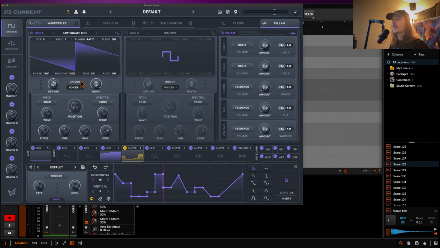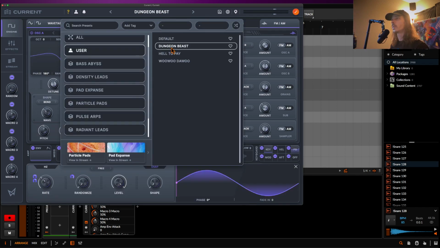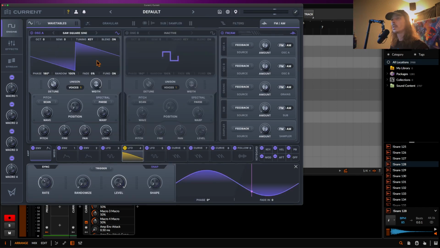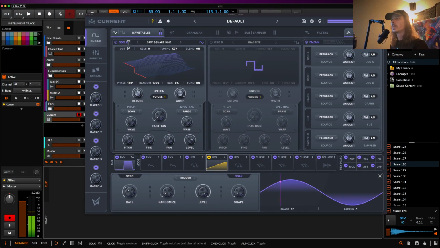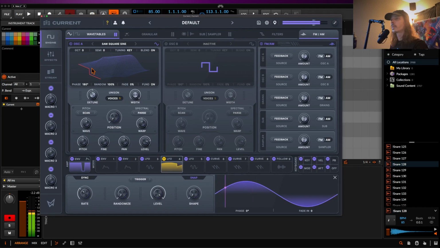The other things that I think are really cool about this is that you can remove the fundamental, which is great for making Reeses. So if I were to just speed run one, let's just say we're here, we've got a saw wave, maybe. My computer needs to, there we go. So we take the fundamental off, we set the unison to 2.